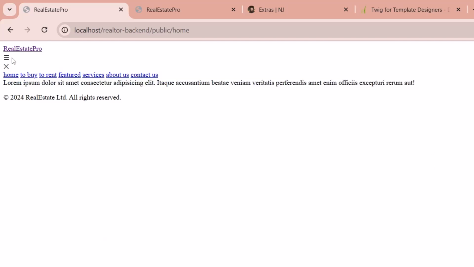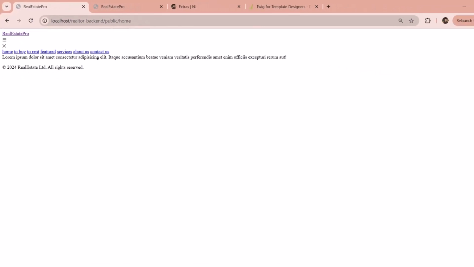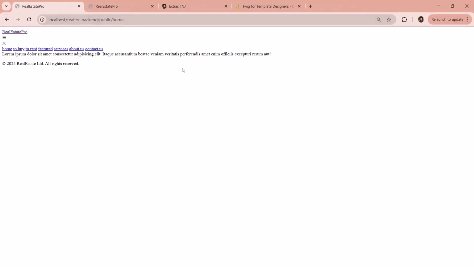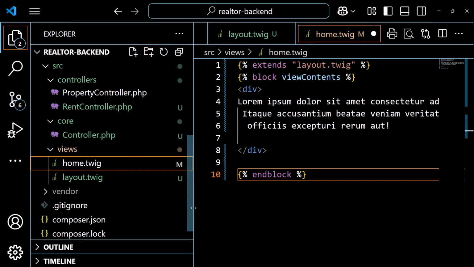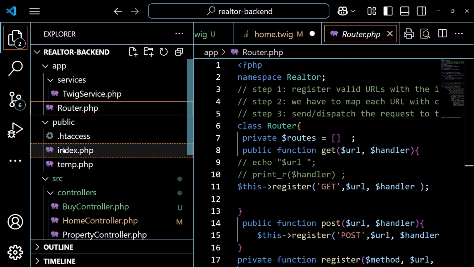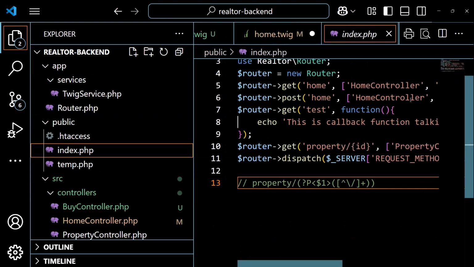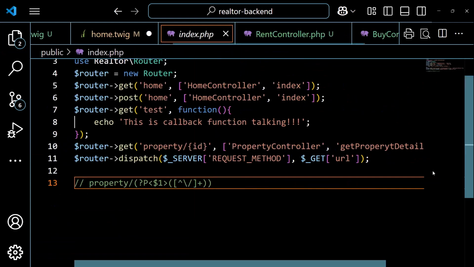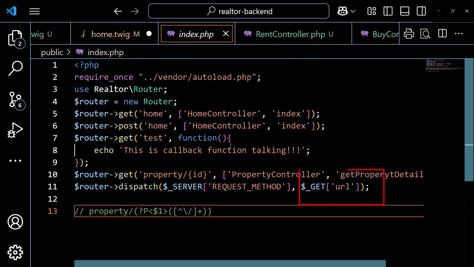Now before we work on bringing these styles back, we have to see, have we defined the routes for the rest of the pages? I don't think we have defined the routes. So let's go and define those routes. The routes are in the index.php. Okay. So before we define the routes, we have to fix this thing over here.